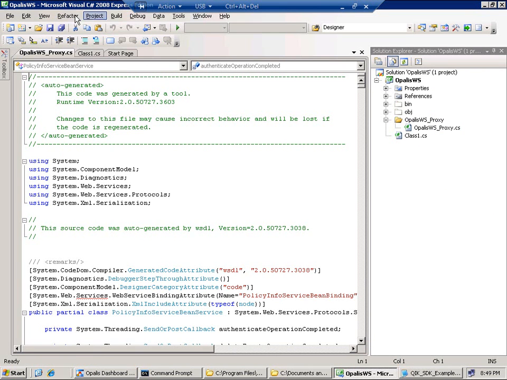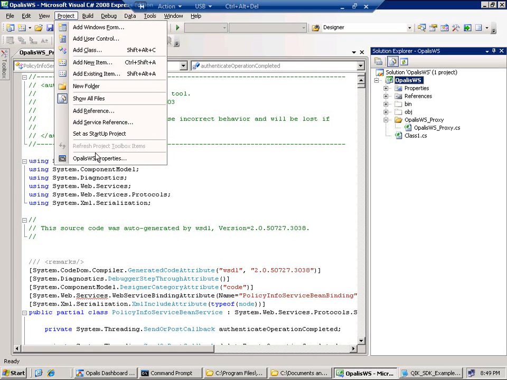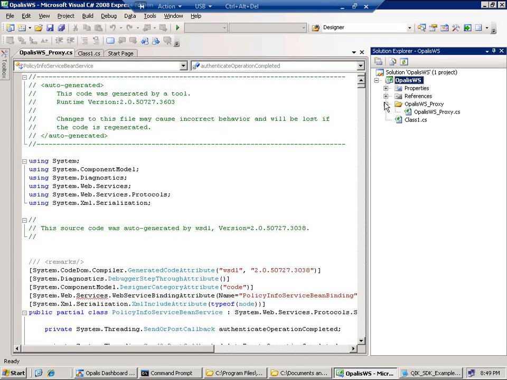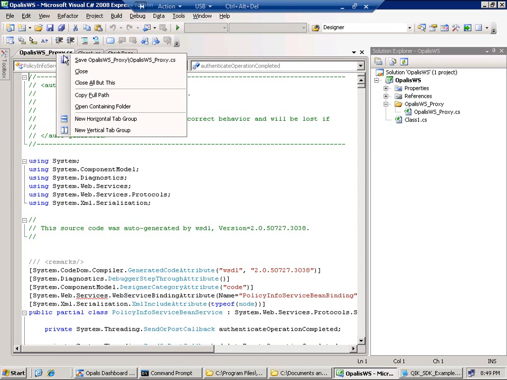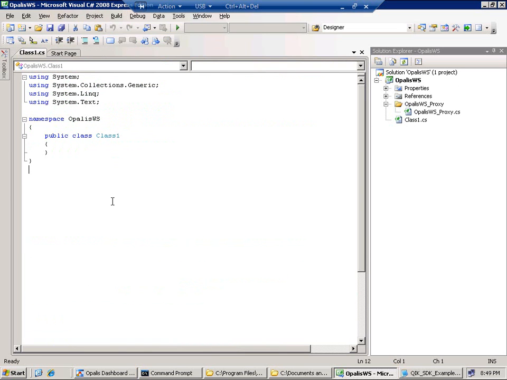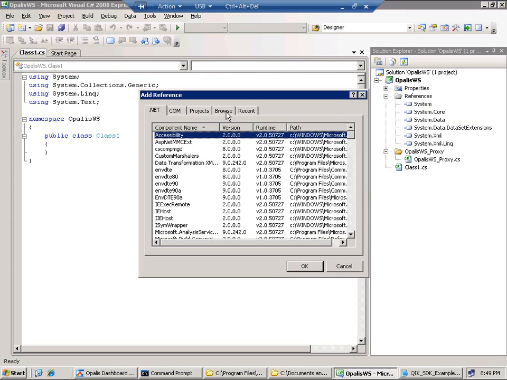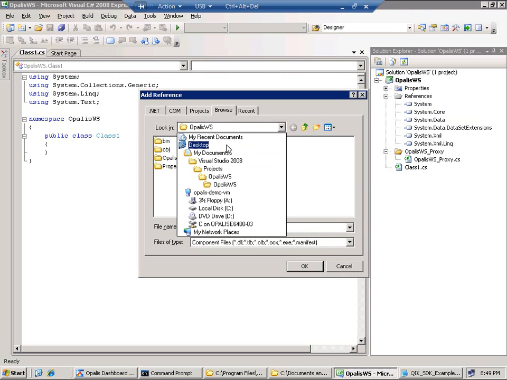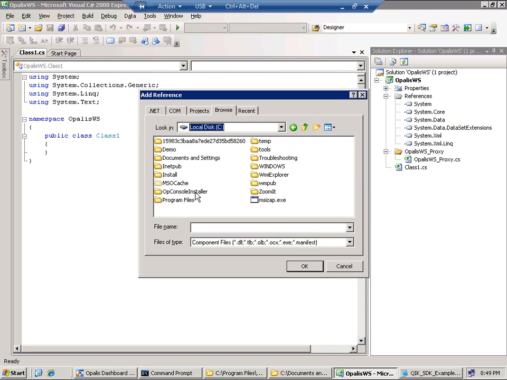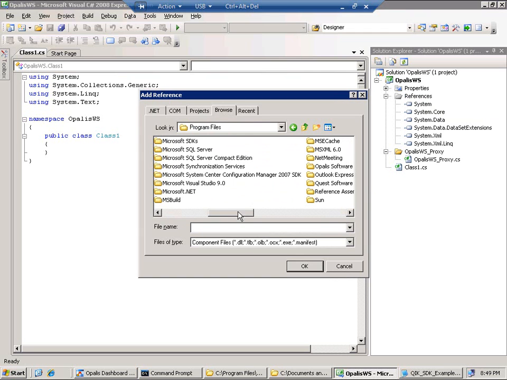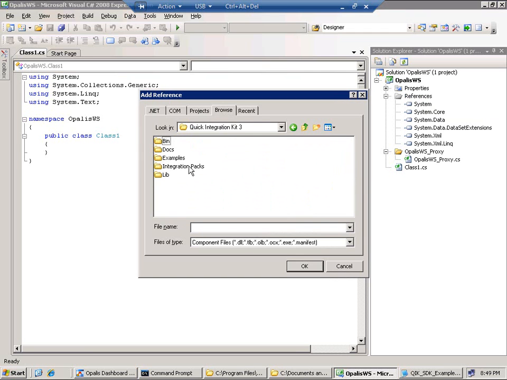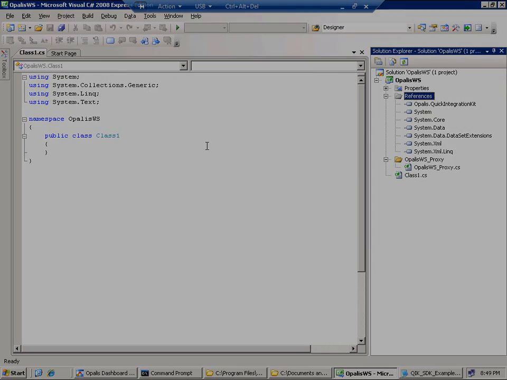So next we're going to go ahead and unclick that, and then we'll close this, and we'll be able to start working on our objects as soon as we add the reference for Opalis QIK. So we're going to add this reference, browse for it. That's located by default after the install in Program Files, Opalis Software, Quick Integration Kit, lib, and there it is.